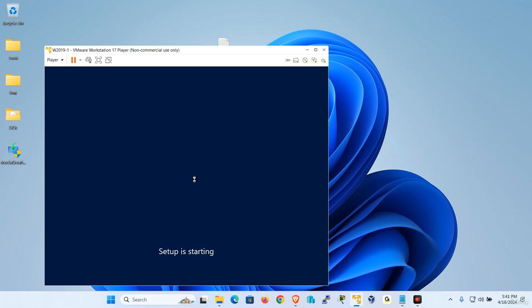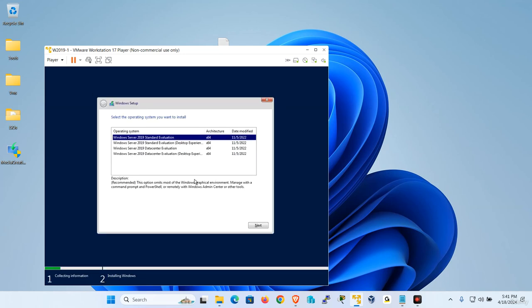If you notice, the virtual machines can look like they're actually slow, but I'm going to show you how we can speed up the process after they're done. So here, make sure you choose a desktop experience. Standard is fine. We don't need the data center. It's a standard desktop experience for the GUI. The top option is a server core. It's like a command line version. I'm going to go next.